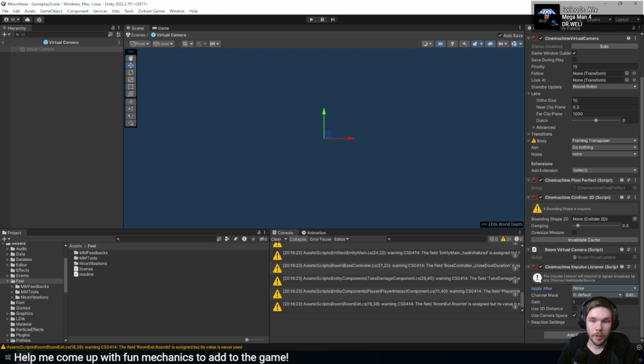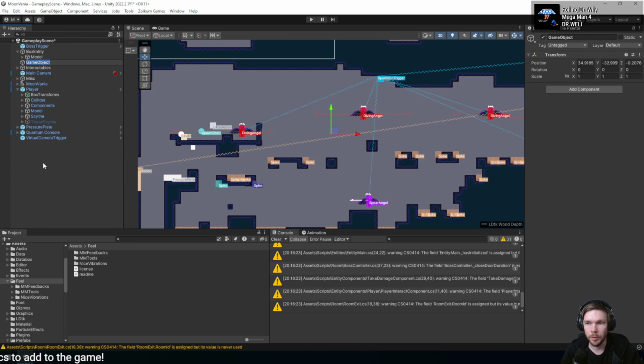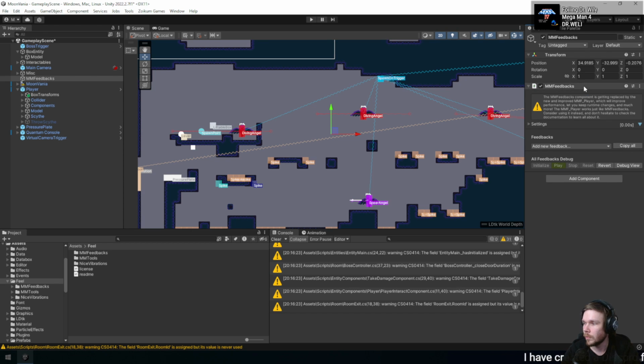Okay, select your virtual camera, add that, create an empty game object. We need to create an empty game object and call it feedbacks. And feedbacks. Set it to 000.